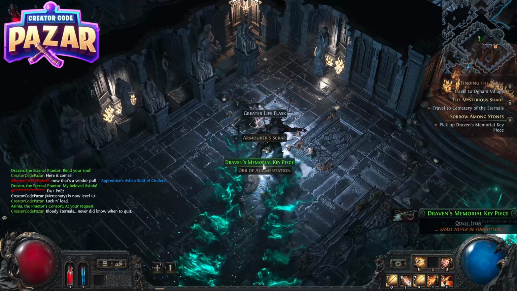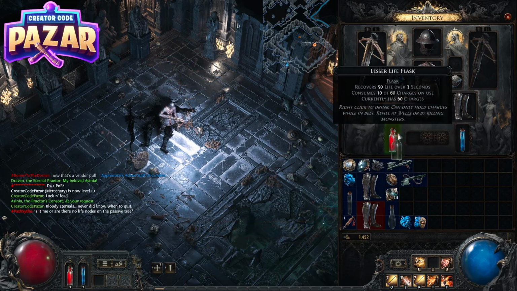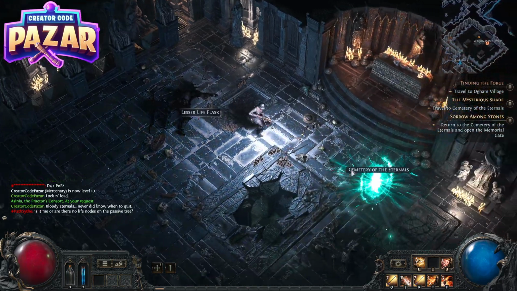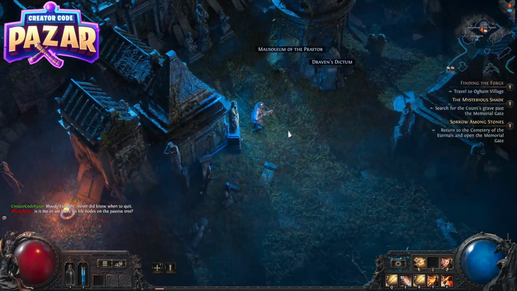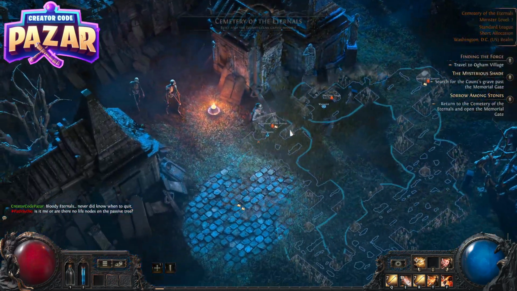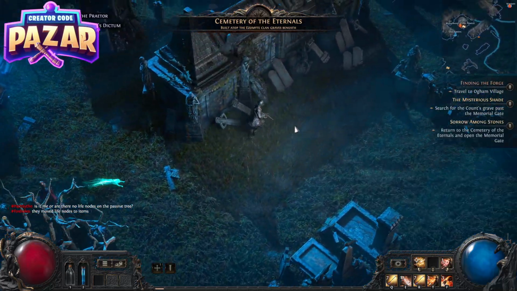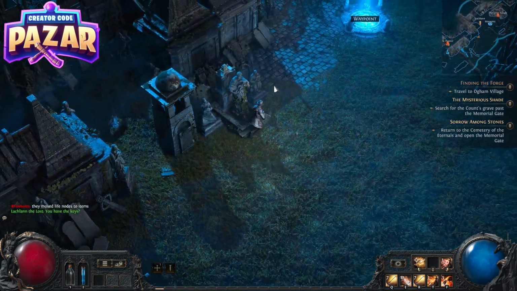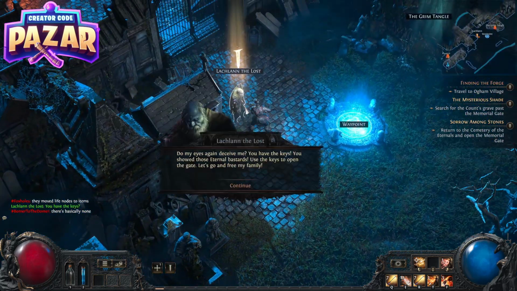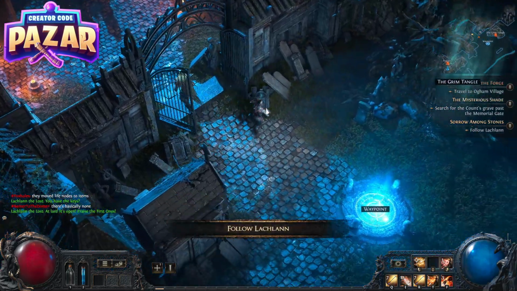And we just want to grab his key piece here. Grab the armor flask. I actually need this life flask really bad. I have a lesser flask. Then we're going to head back to the Cemetery of Eternals. And then we are going to unlock Memorial Gate. So to unlock Memorial Gate, we're just going to go back to where the waypoint is. And next to Locken, we're going to talk to him. And just click on the Memorial Gate, and it's open.